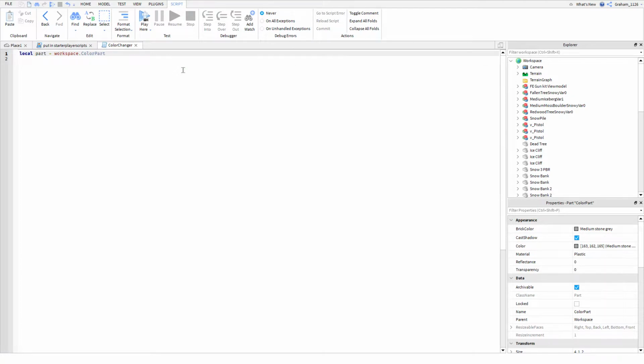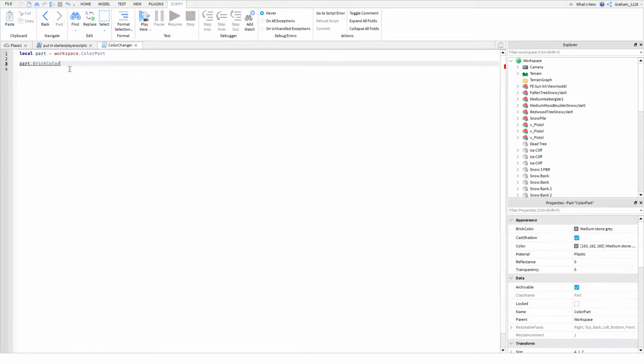Anyway, you can use this variable to locate the part. So instead of typing workspace.part, all you have to do is type part, and it types that line of code for you pretty much. So you can do part.BrickColor. That part's brick color is part of its data.